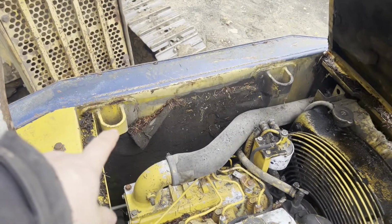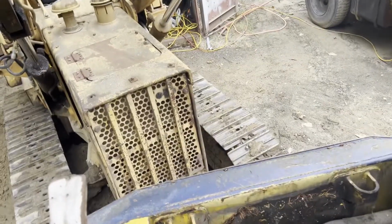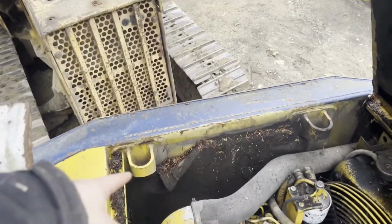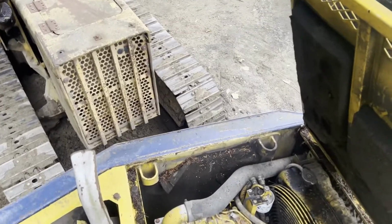So here I am on top of the unit. There's the two attachment points. So I'm going to do a chain from the hook on top of this bucket, or maybe just over with this. Chain down to these two lifting points. Pull up. Release the bolts on the bottom and see what that gets us. Cool.